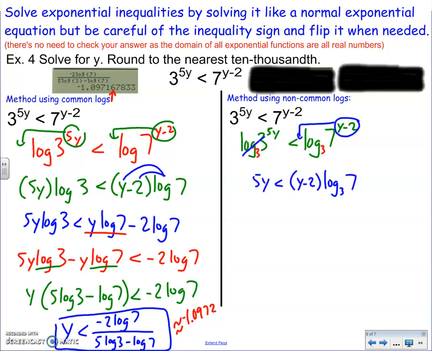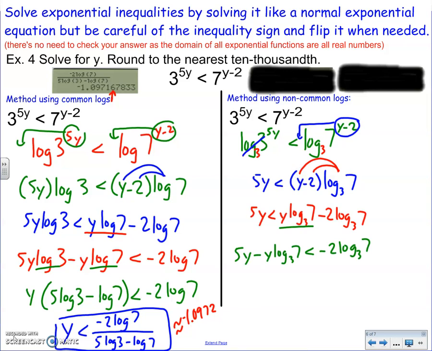So the left log cancels out. The right log is some number I'm going to have to distribute with this right here, like before. After I distribute, I have to move y to the left side. From here, this is 5y minus y times some number. That's like maybe 2y. If I did 5y minus 2y, they'd combine to 3y. But again, I don't know what the number log base 3 of 7 is. So I'm just going to GCF, factor out that y. So it'll be y times 5 minus log base 3 of 7 is less than this number. Lastly, to get y by itself, you're going to divide by that number in parentheses.